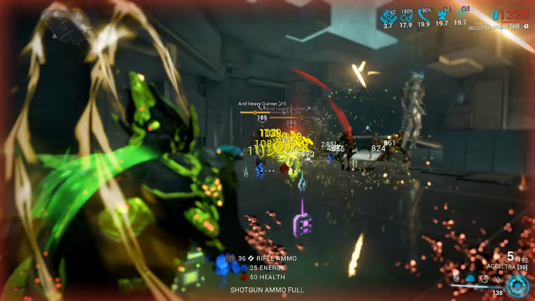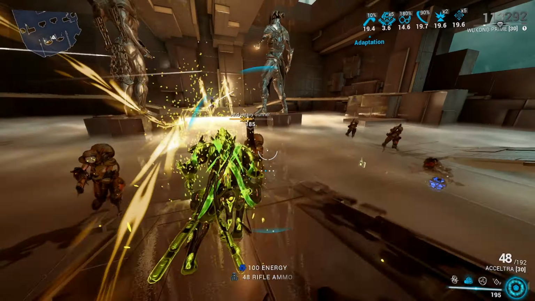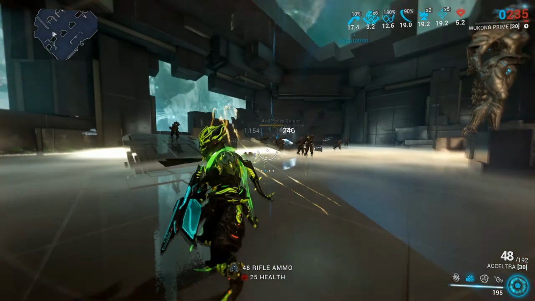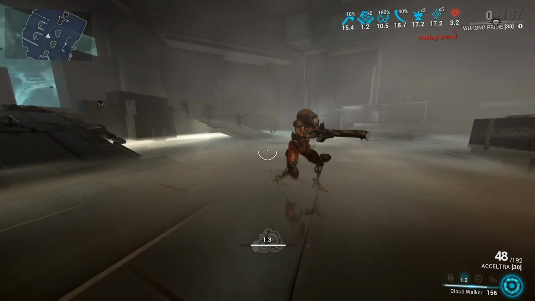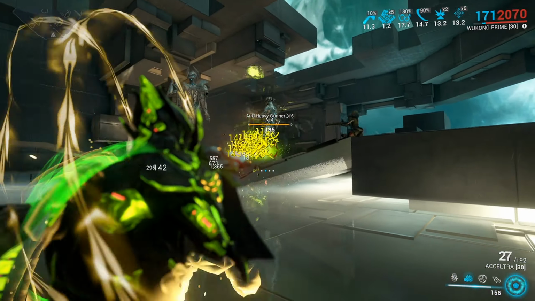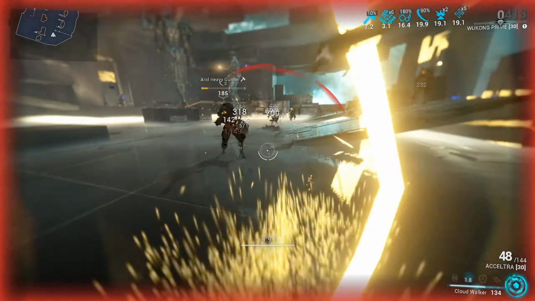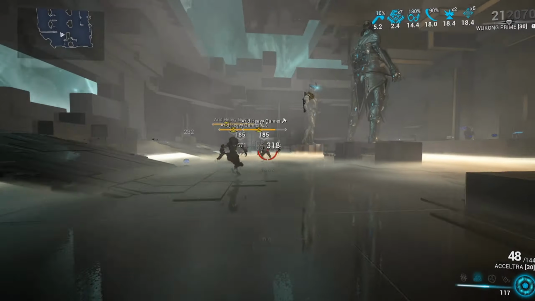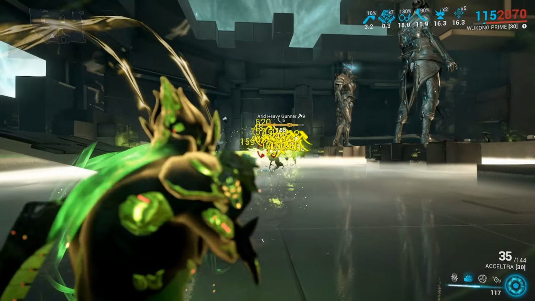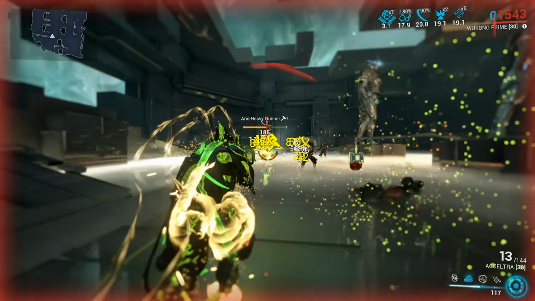Although the status chance of the weapon is low, a build can still be made to focus on applying status effects on enemies. With the Acceltra's good ammo capacity and its fast rate of fire, it is very likely that status effects will occur during shots. The area of effect of the projectile's impact will not only damage but also has the chance to apply status effects on enemies that are affected by the projectile's area of effect.